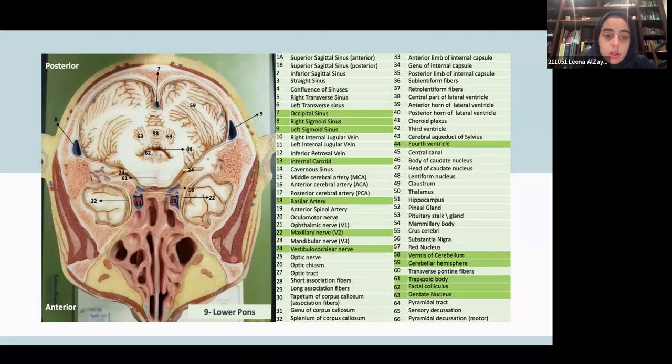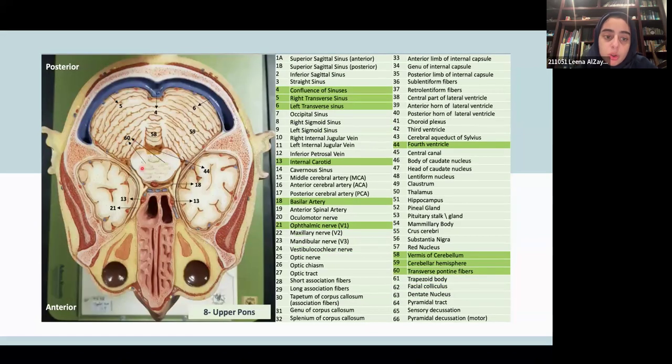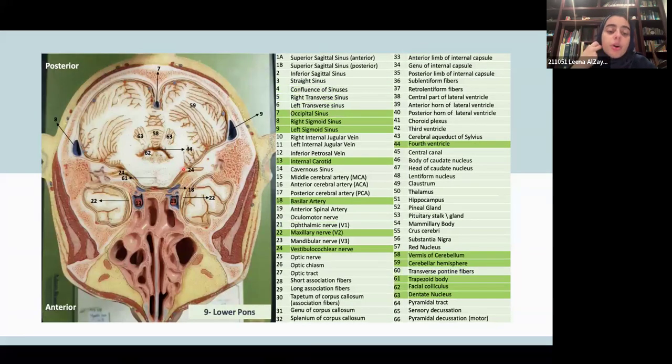Okay, now we see the cerebellum more because we're in the lower part of the pons. Again, we're still having the basilar artery at number 18, but what is coming out of the pons over here, number 24, is the vestibulocochlear nerve. At this point, at the lower part, we're not in the middle part of the pons, because at the middle part of the pons, it might be trigeminal, for example. But when you're going to the lower part of the pons, we know we're at the junction of the medulla to the pons. And at the junction of the medulla to the pons, we have the vestibulocochlear nerve, cochlear nerve.